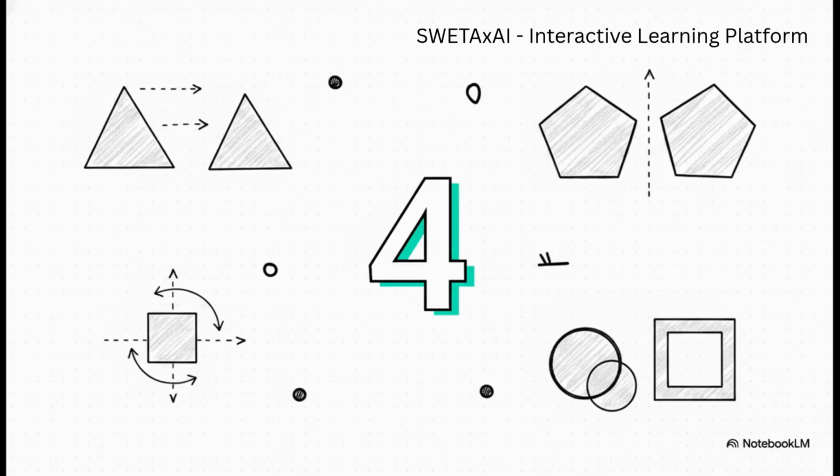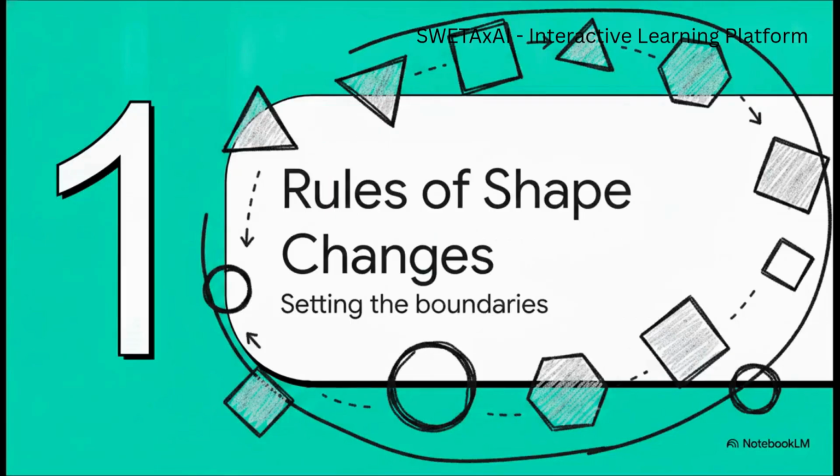Now, believe it or not, every single geometric movement you're going to encounter in GCSE and IGCSE curriculums boils down to just this number, 4. There are exactly 4 main transformations that govern all of these movements. Just 4 fundamental ways to manipulate our shapes on a grid. So let's look at the ground rules. Section 1, the rules of shape changes.